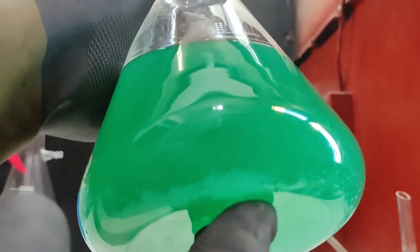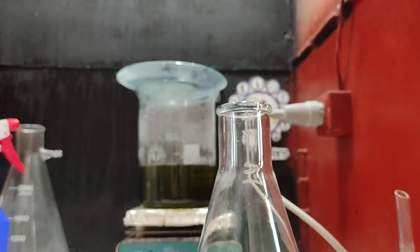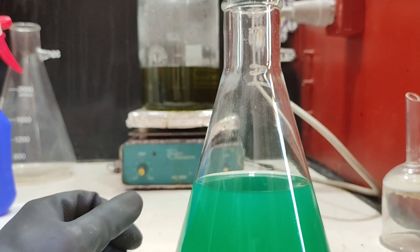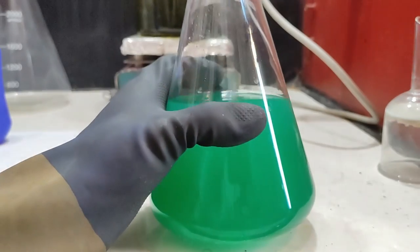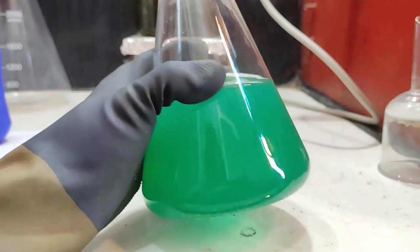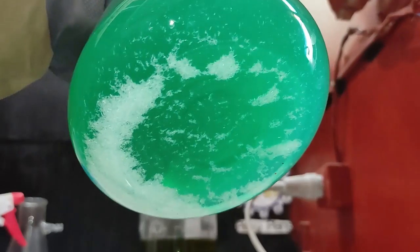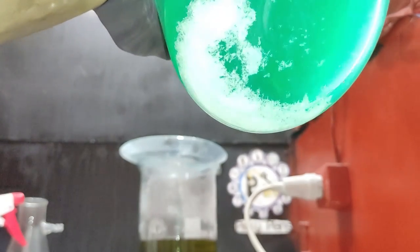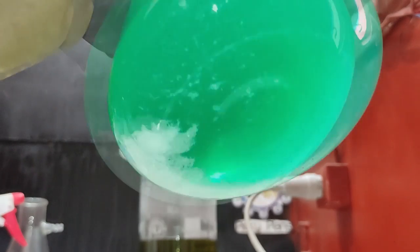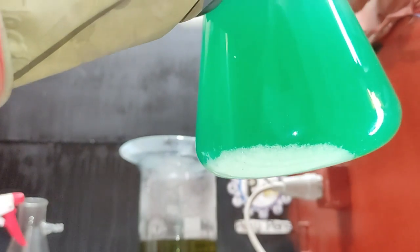Most likely there is lead in this, and in this solder probably there wasn't any silver, since silver chloride will precipitate like a mass, exactly like cheese, and this is not similar to these crystals. The way to test that is to filter these crystals and try to dissolve them with ammonia. If it dissolves, this is silver. If not, we have lead here. After a while and checking these crystals a bit, now I can say that these crystals are not silver. We have just lead chloride here, and I will separate this. Maybe it comes in useful for some projects, and it could be used as an auxiliary agent for the cyanidation process.